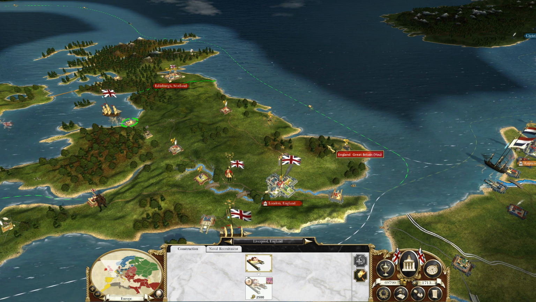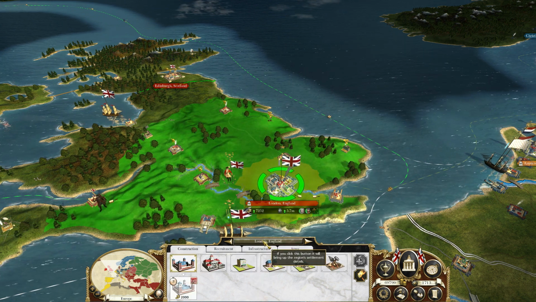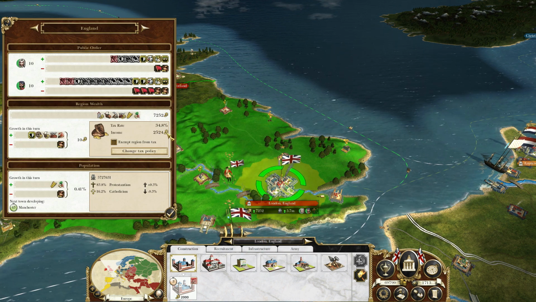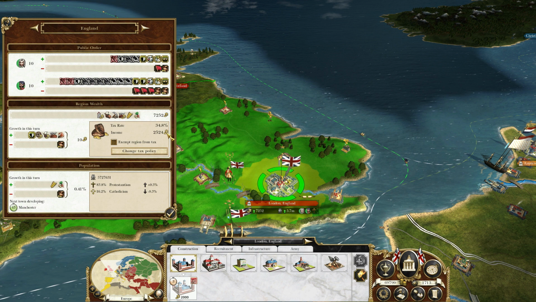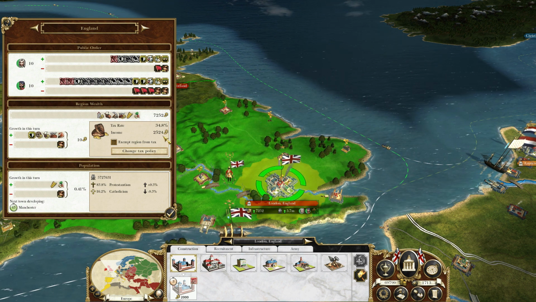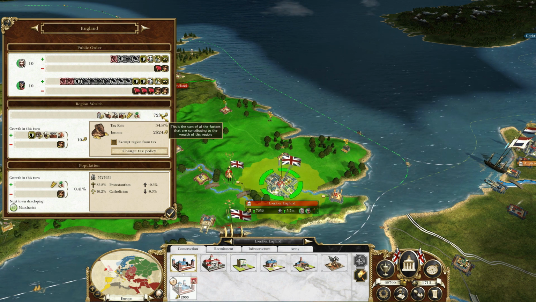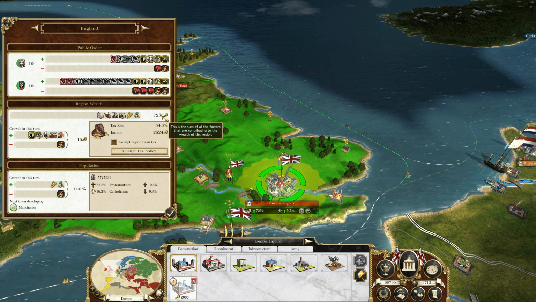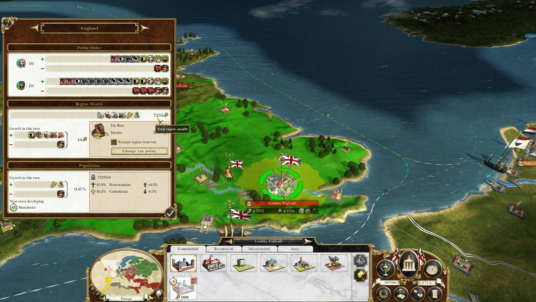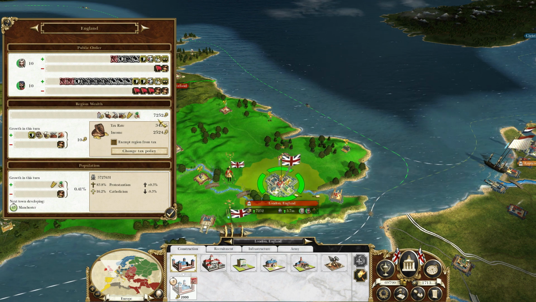Okay, so it is now 1713. That's when we got Liverpool on the other tax rate. So let's take a look and just see how London is comparing to London with the other tax rate. Region wealth, we're sitting at 70.29 at the other tax rate. Now we have 72.52 with this tax rate. So we actually have more wealth.